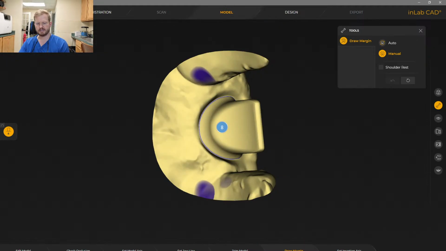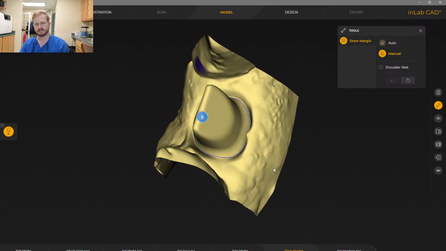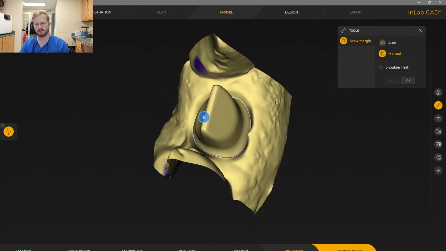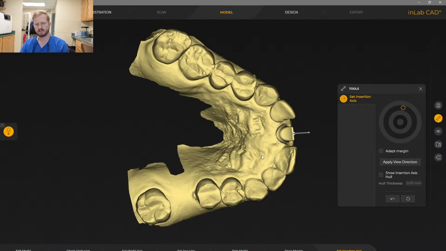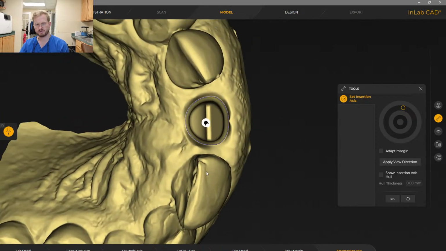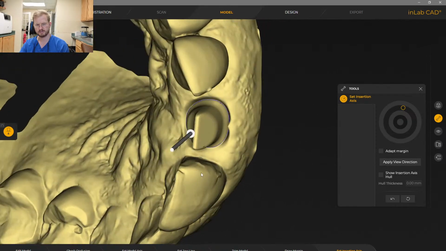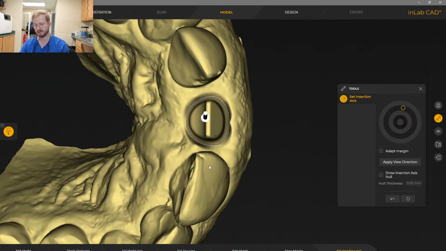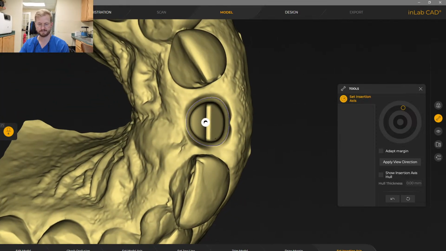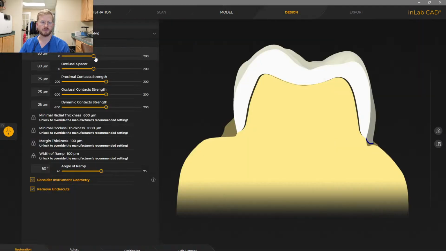Blue dot, we're not going to touch this. Draw margin, we don't have to touch this. It's already done for us on the core file, so we're happy with that. Insertion axis, we will change. Actually, they've already got it lined up for us, so we're not even going to touch it. That would work. Next should be parameters.